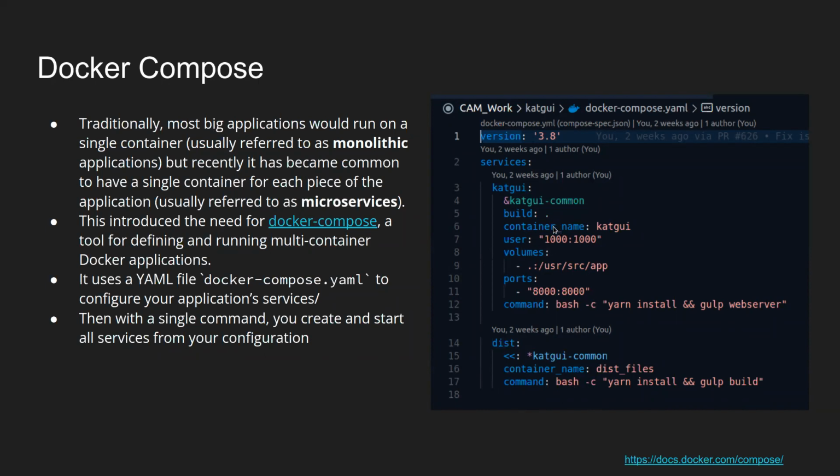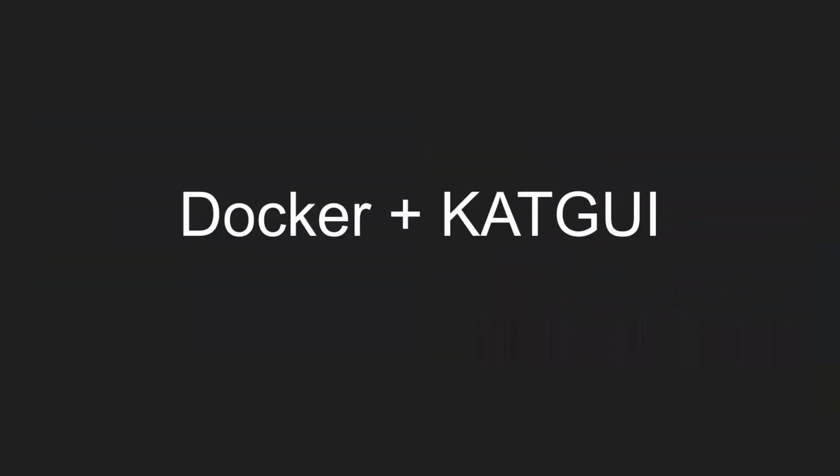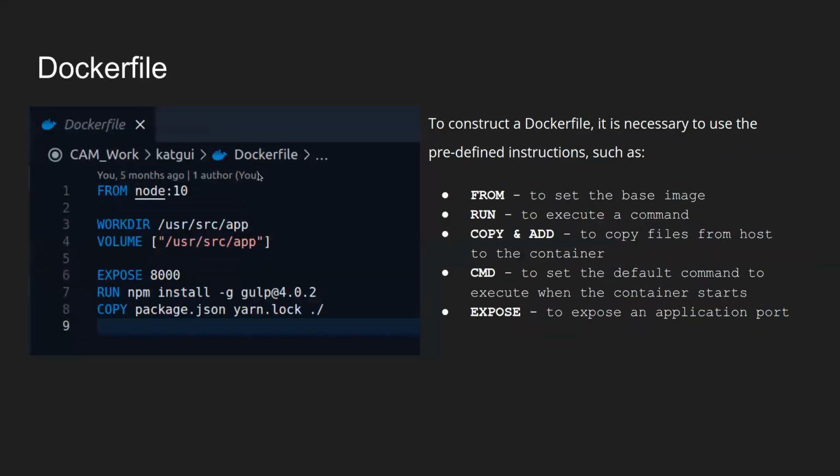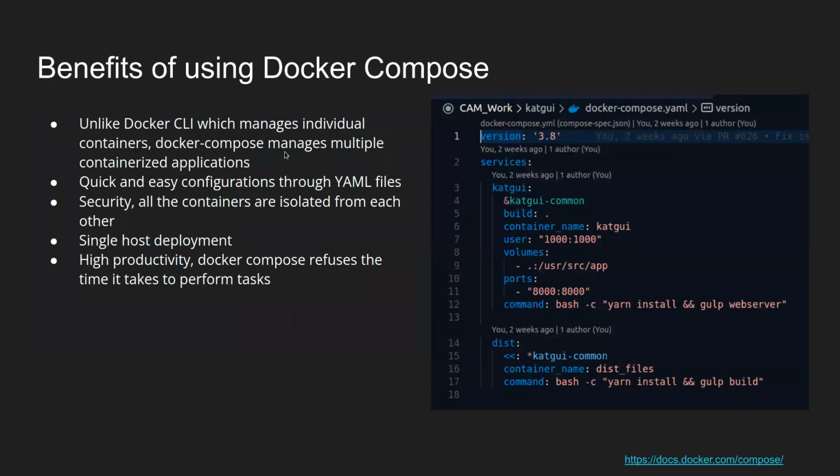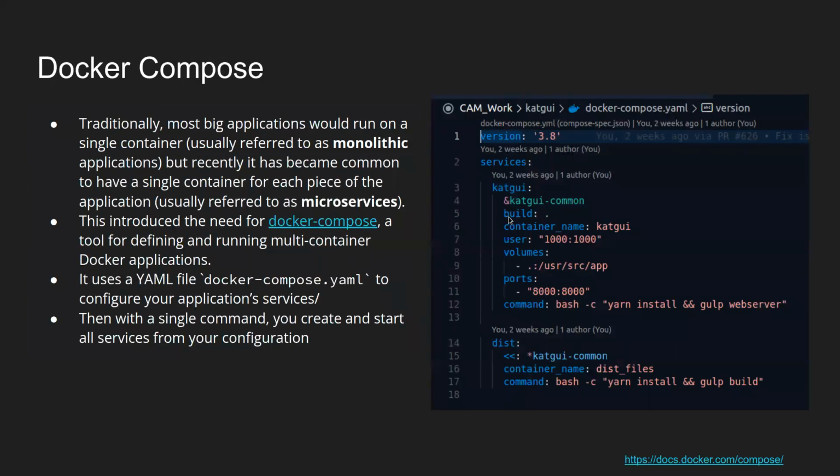Alternatively, you can define your own image. Instead, what I have here is build, which simply tells Docker that I want to build the image that is in my current directory. And that image would be this Dockerfile. If you want your KAT portal, you would then define your image for KAT portal to use in here if you don't want to use the same image as KATGUI. So you're going to define multiple services in your Docker Compose files.